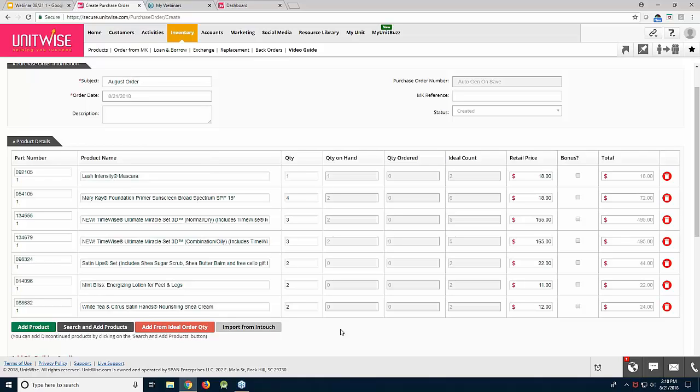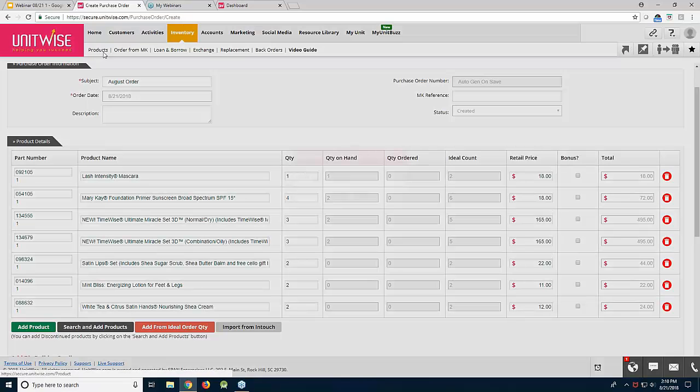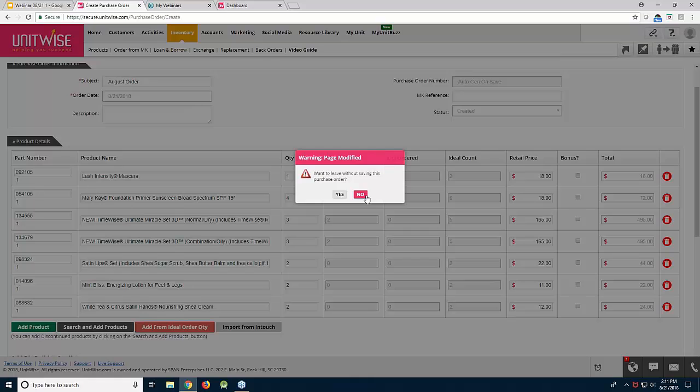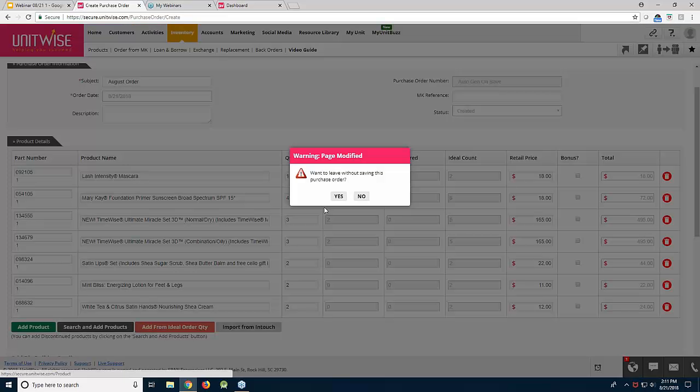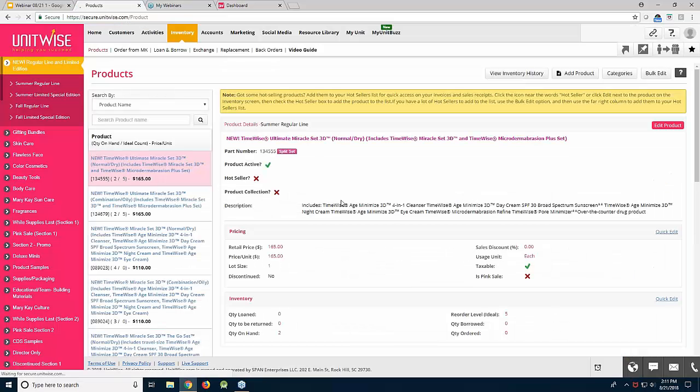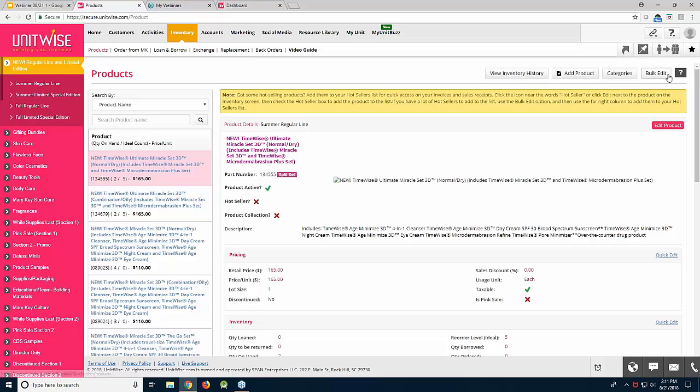Definitely, and that is a perfect point. If you were to go in and fix those quantities like Tracey was mentioning, you'd actually go to Inventory and Products. We're not going to save this purchase order, so we'll just click No. And we'll click Yes, we want to move on without saving. And we'll go to Bulk Edit.